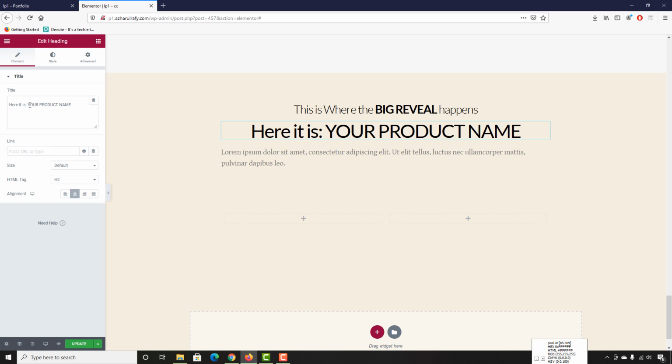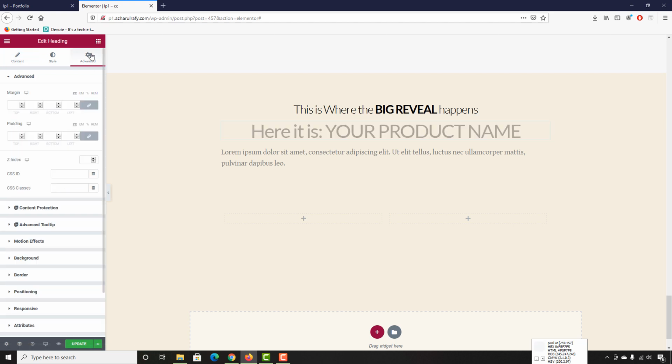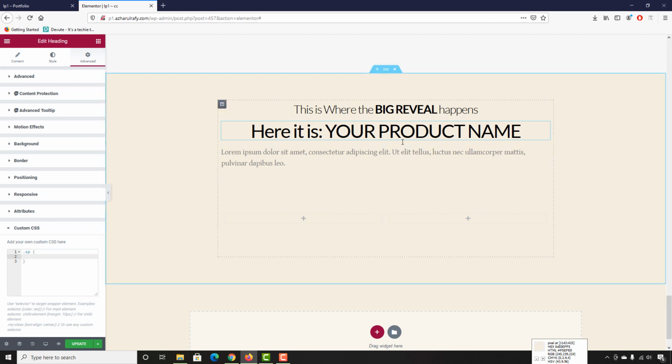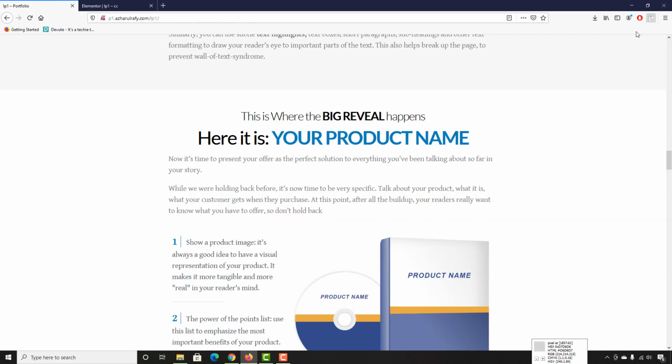So I'm going to first select with span tag, in the span tag here, and then I'm going to give a class with the name, let's say, SP for special, and I'm going to go to advanced, custom code. Let's call the class name SP, and then we are going to take the curly brackets. Okay, and then we are going to give it the font weight. So what was the font weight?